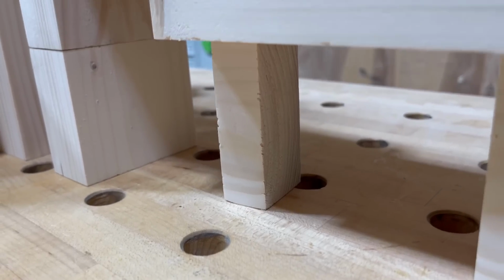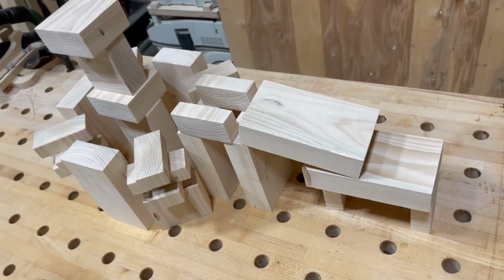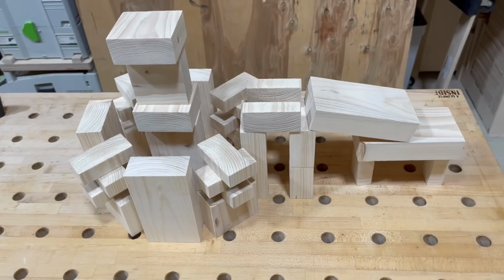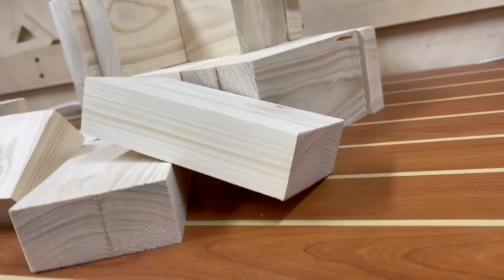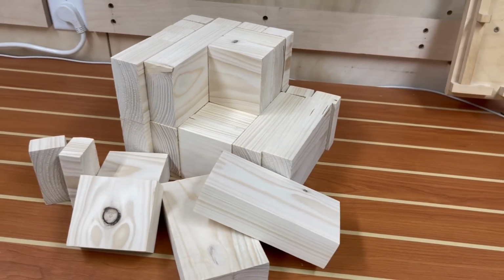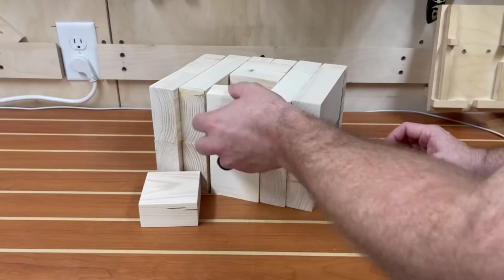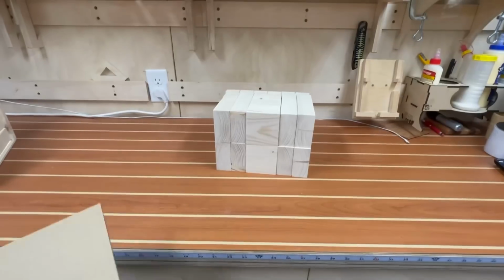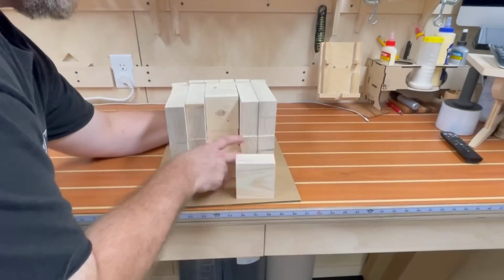So if you guessed a set of building blocks for the kids, you would be right. Here they are. Here's kind of a structure or a hinge or something that I made just to give you an example. And off camera, I went ahead and built something for them to go in, not part of the challenge. You can store these in a bag or a bucket or something like that, but I just could not help myself. And again, I just set up a little box joint pattern on the laser and cut a box for them.